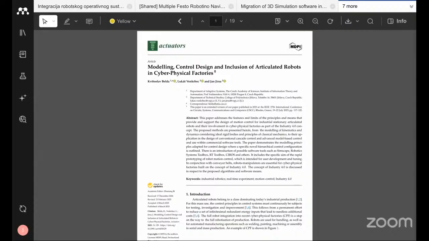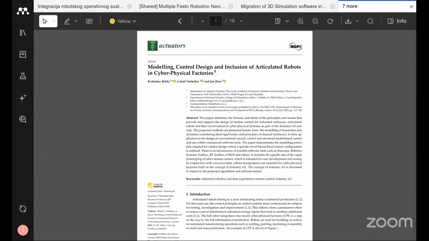Articulated robots belong to a class dominating today's industrial production. For this mass use, the control principles in control systems must continuously be subjects of testing, investigation, and improvement. This follows from a permanent effort to reduce infinitesimal redundant energy inputs that lead to needless additional cost.